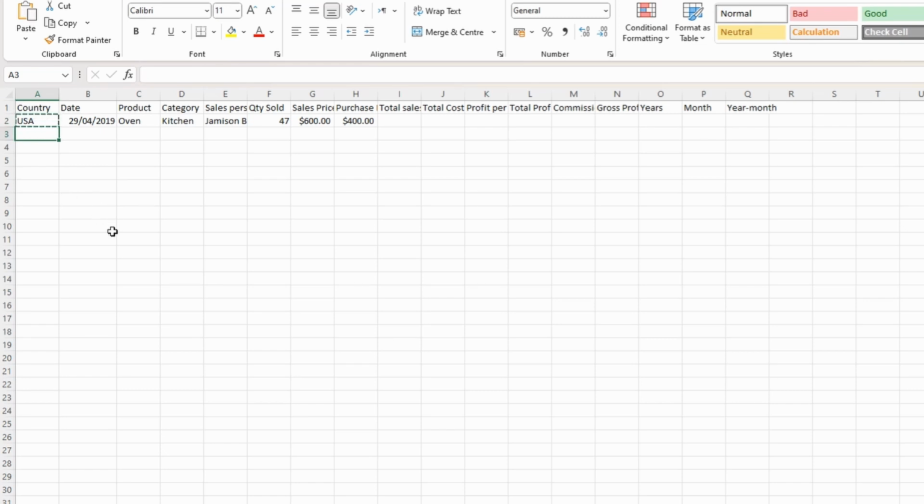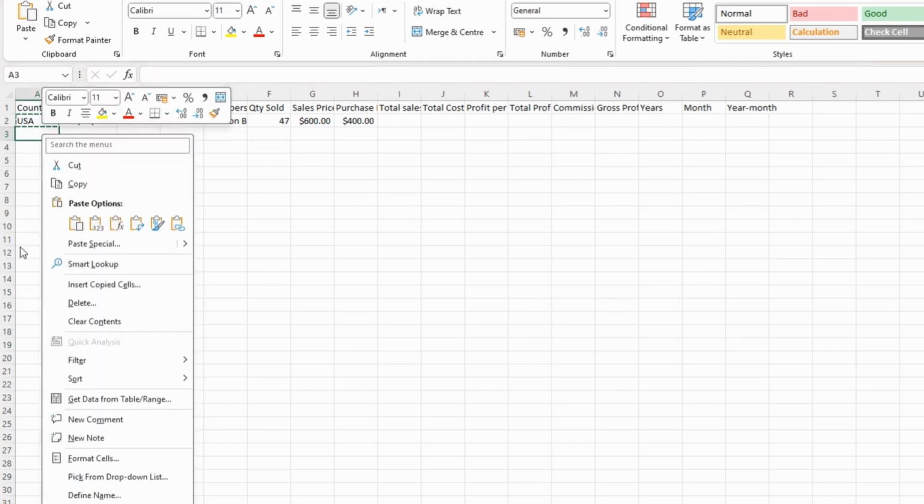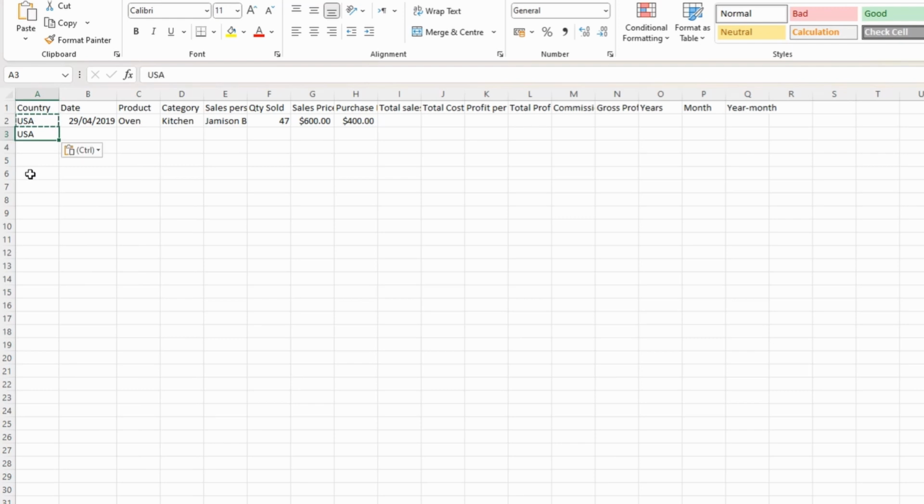The clicking is one way, but you can also use your keyboard to move your current selection. We can do this with the arrows on your keyboard. If we move right, left, down, up, we can move the selection using our arrows. So I'll just move this here. I can paste from here, or I can right click and paste, or I can do a Control V. There are other paste options. We'll go to these in a bit.